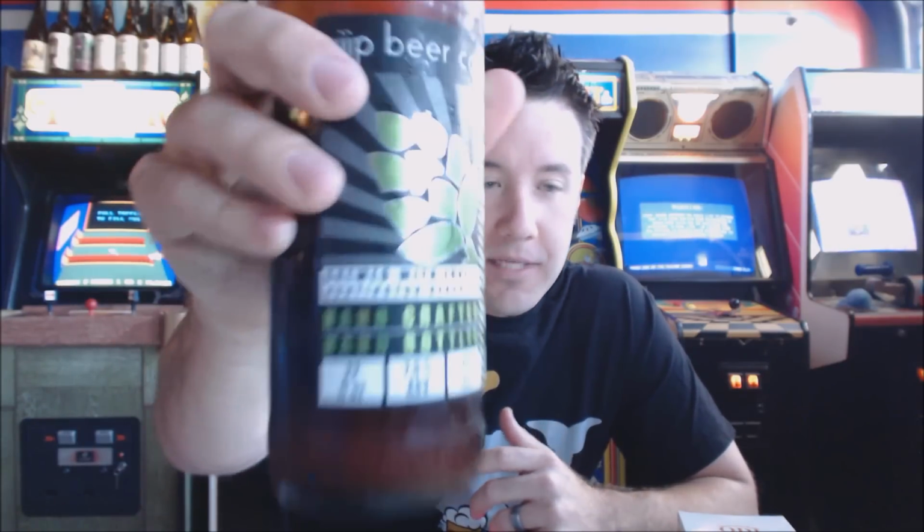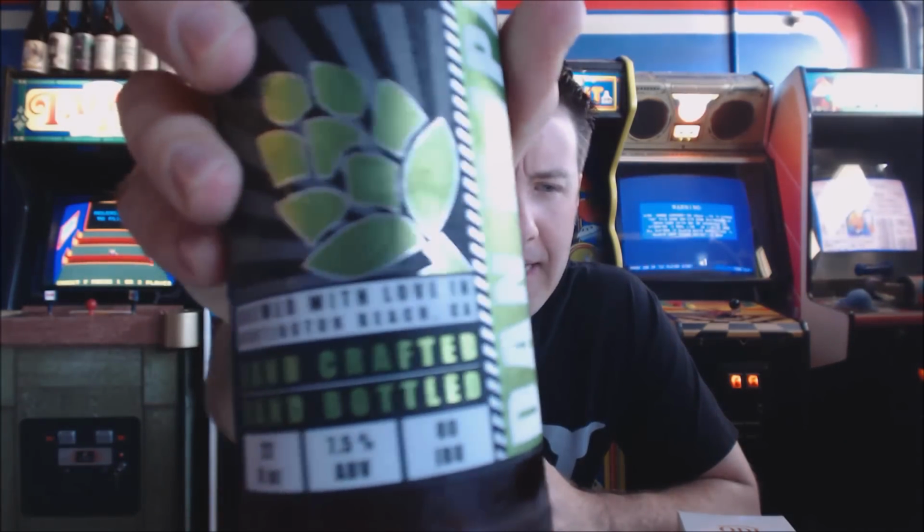I love that beer. Obviously they're two different beers, this being an IPA. This is 7.5% alcohol by volume and 80 IBUs. I like that they put all that information on the bottle. The only thing that's not on this bottle, which I'm hoping in the future, since they're just getting started, is bottled-on dates, especially with hoppy beers. We've talked about that. Once these beers are out in stores, you want to know how fresh they are. With hoppy beers, we know that over time they start falling off and the beer will change.